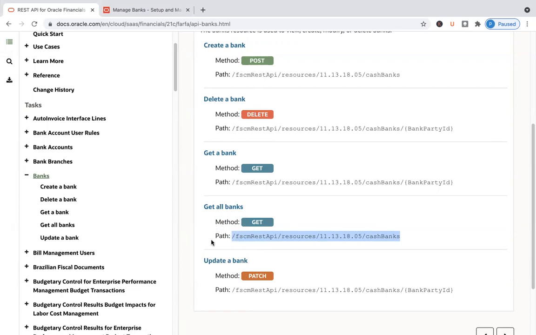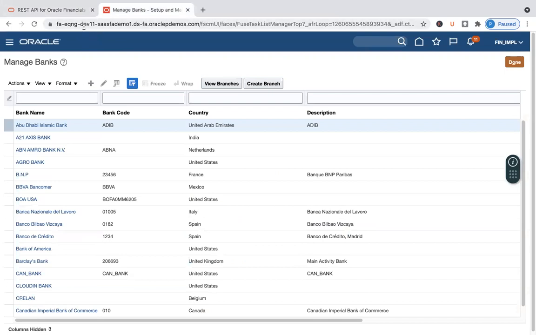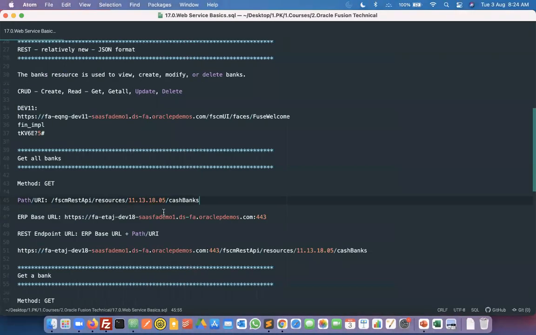So for example, if you want to get all banks from this particular application, the dev11 instance, you will have to prefix this particular instance URL here. You don't even need a port, that's okay.